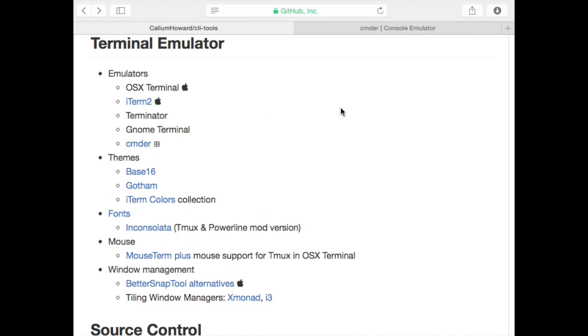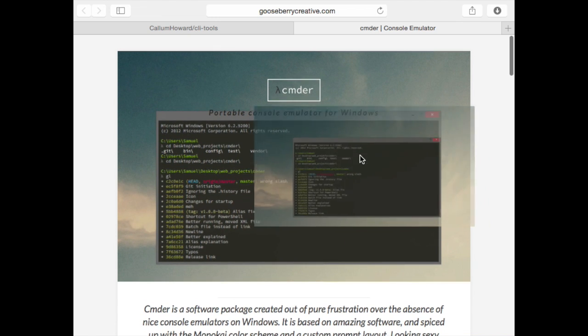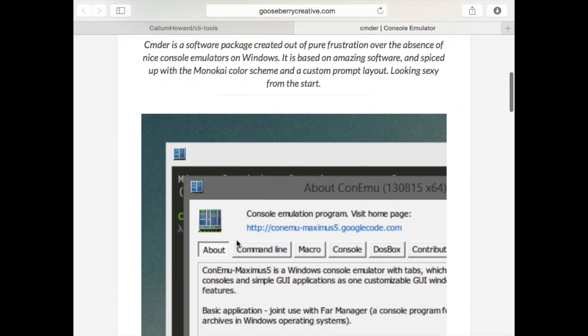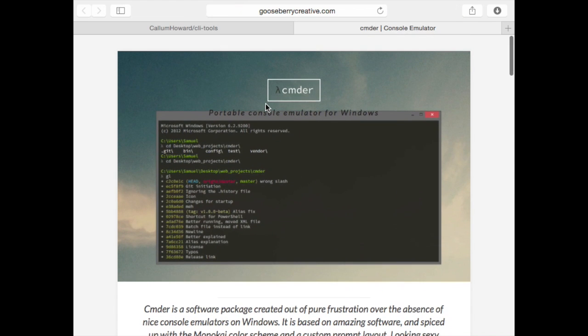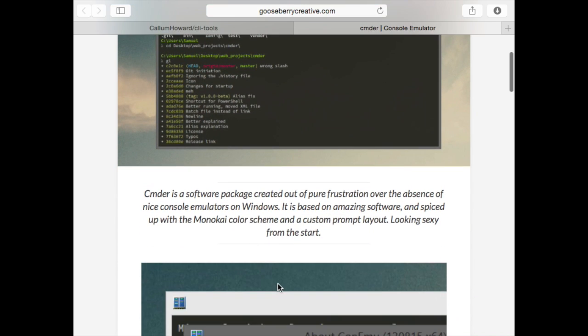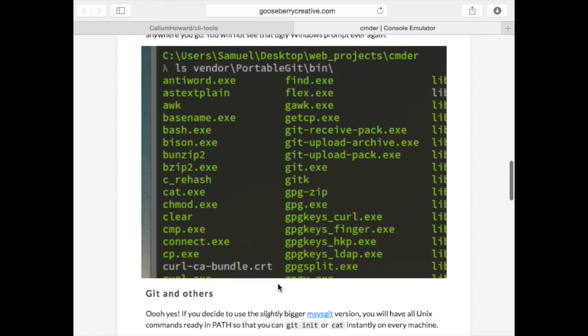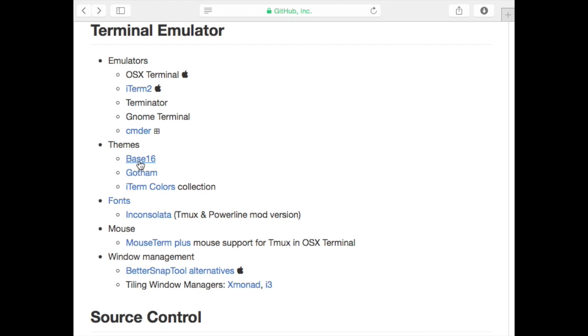If you're on Windows, this is the Windows bit, the only Windows bit. Commander, which is, Lambda Commander. Yeah, whatever it is. But it's probably the coolest you're ever going to get a terminal looking on Windows. Anyway. So, yeah, you can look at how to do that. I don't know too much about that. I don't use Windows. All right.